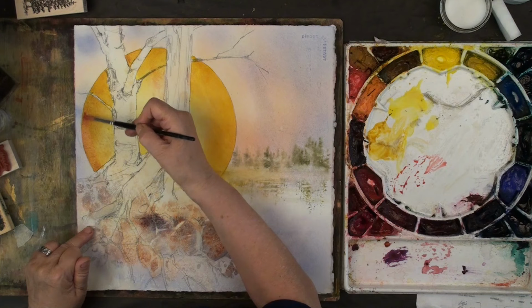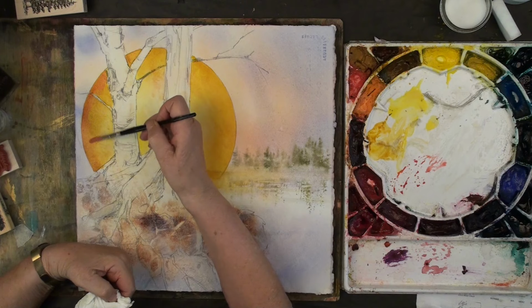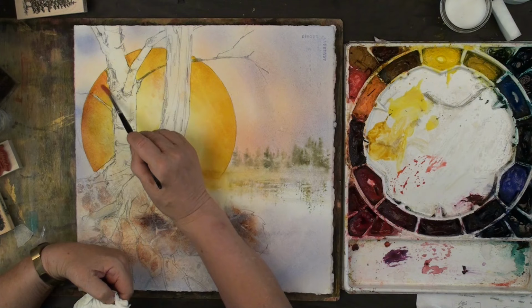And you can see it's not moving. So I'm going to have to deal with it the same way I did the other one. I'm going to wet my brush, shake it out, touch it on a tissue, and coming in from this edge, see how you can lose that? And this happens a lot. You need to know your colors. What colors move in water and which colors do not.